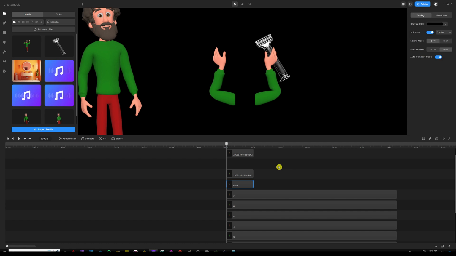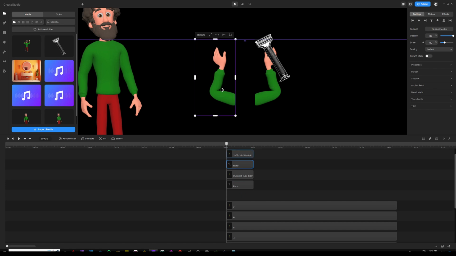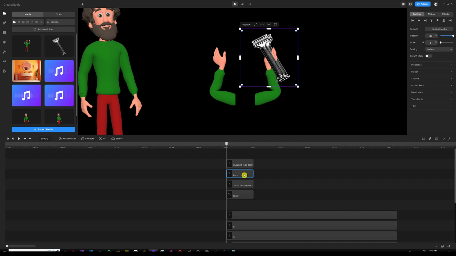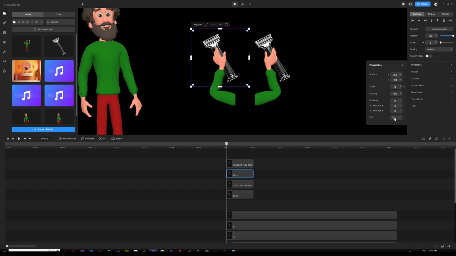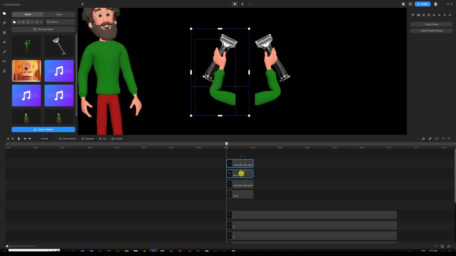When we're happy with that, we can simply make a duplicate of the razor and then drag it underneath the second arm, which is the one on the left right here. And then we just gotta grab it. So we're gonna grab this guy by holding the shift key, and we can simply drag it that way like this, and it should just go right here. And then we need to flip this guy. So we're gonna go to settings, find where it says properties, click that, and then flip it horizontally, and then it should look okay. Now it's time to group things around. So we're gonna group the first one, but first of all, you gotta make sure that everything is lined up.